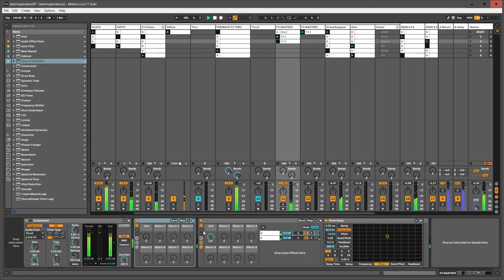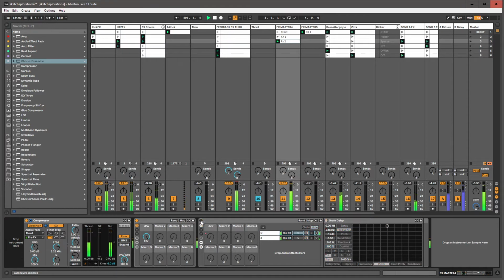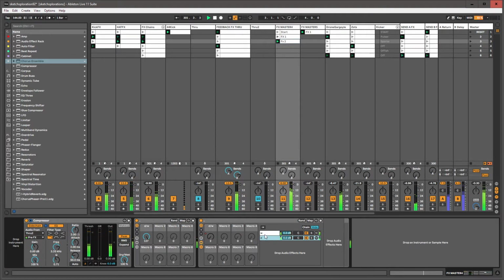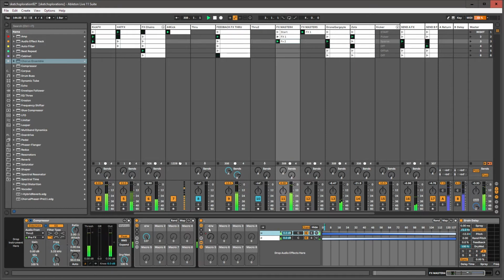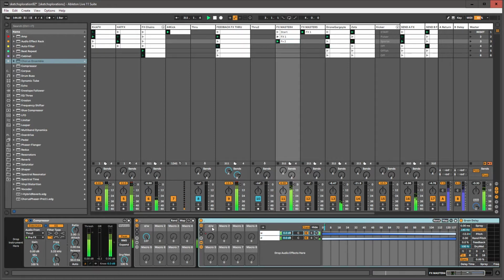I can see them turning on and off. I see. So all the way down here is actually all the way on with the effect. Okay, so this is just flipped.